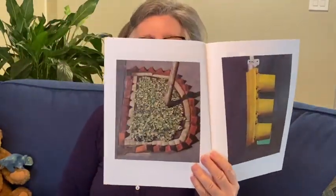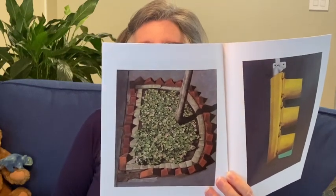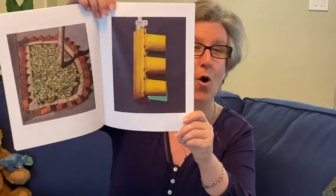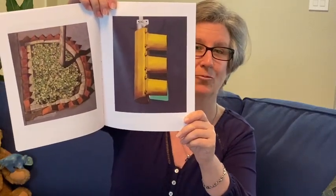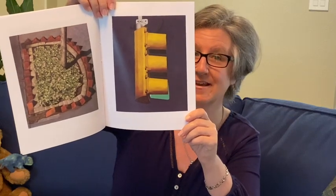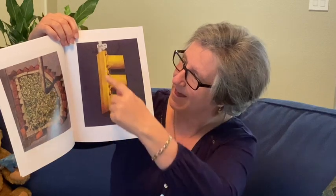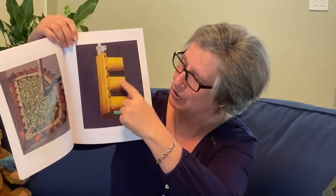How about letter D? If you said letter D was the outline of the flower garden, you would be correct. How about E? Here's a signal light that we see all the time when we're driving around. Do you see the uppercase letter E? There it is — a standing line and one, two, three lying-down lines.